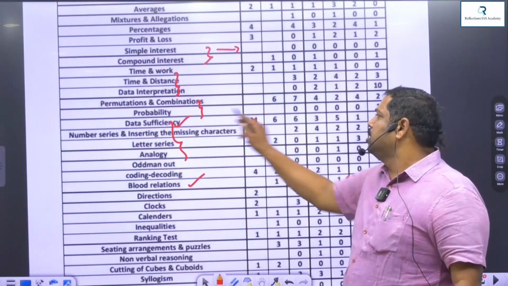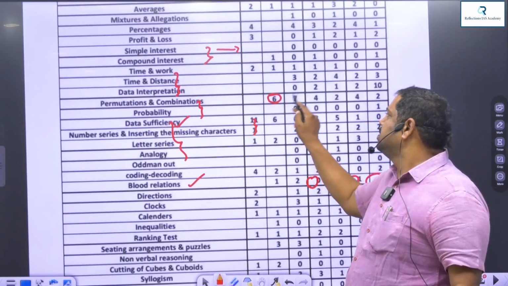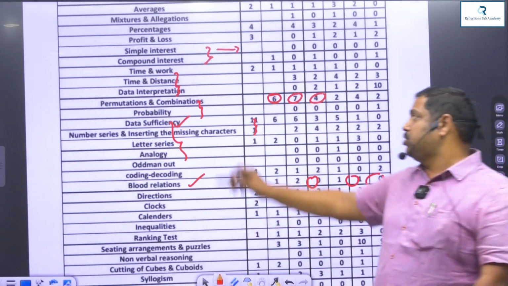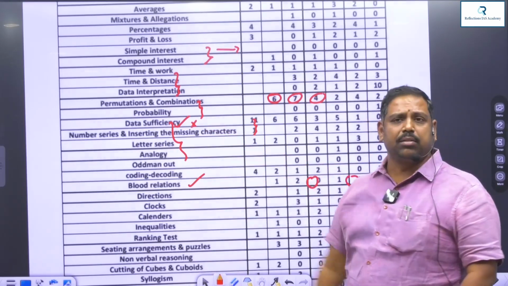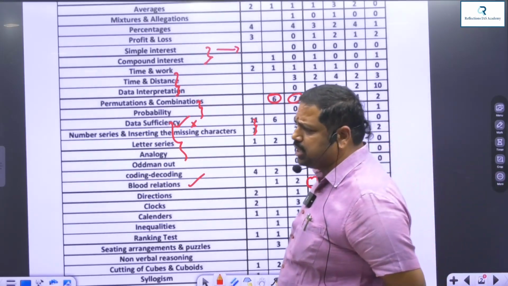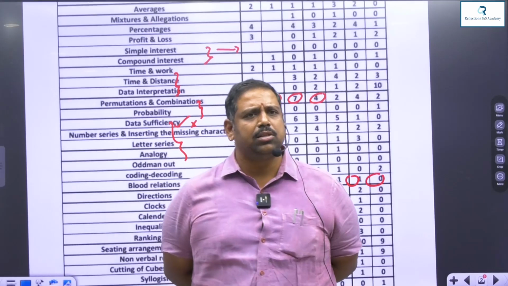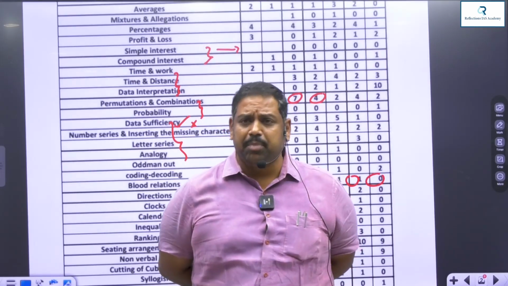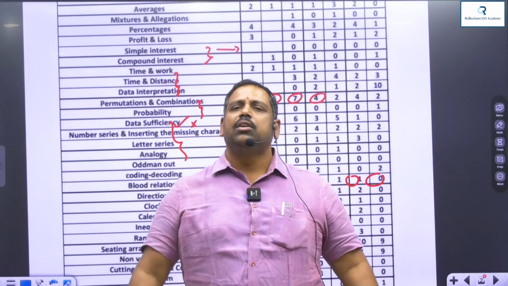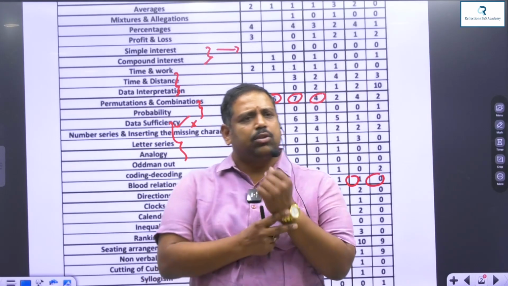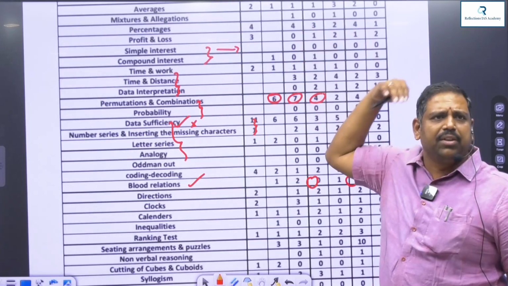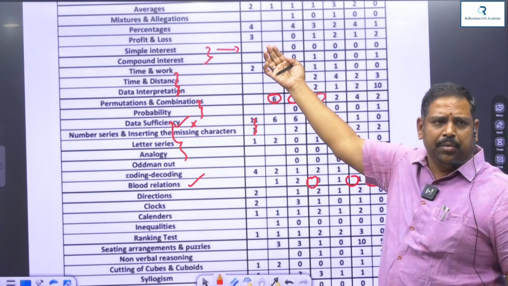Now come to the next important one. Permutations and combinations, 6 questions, 7 questions, 4 questions means weightage is high. And undoubtedly data sufficiency. Actually data sufficiency doesn't have any topic. Actually data sufficiency is not a topic. Why? Because in data sufficiency, the questions may be from percentages, may be from number system, may be from time and distance, time and work, etc. You won't get a direct question from data sufficiency because no such question exists practically. So the data sufficiency also we will cover in the topics itself only. Means in number system, while I am giving the PYQs, it will be covered. Got it? Right, good.